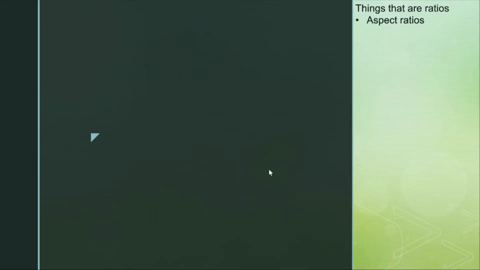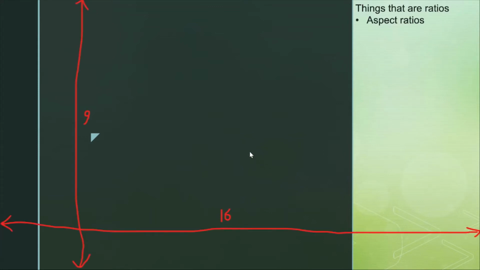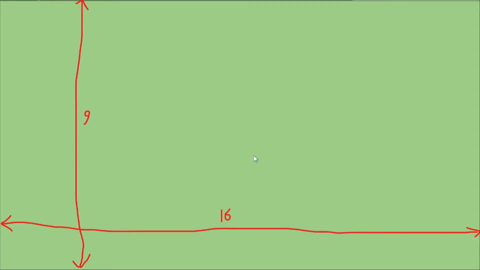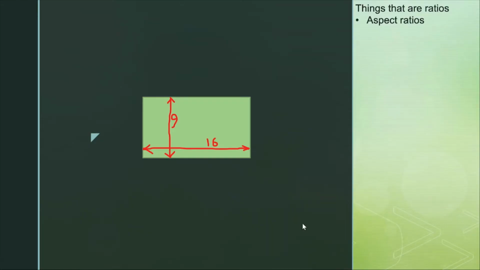The video that you're watching right now is a rectangle. It has length and width. We could talk about it using a measurement of the length and width, or we could talk about it using the aspect ratio, the ratio between the length and width of the rectangle. The nice thing about talking about it using the aspect ratio is that whether you're on a giant TV or a tiny phone, the aspect ratio remains the same. Ratios are frequently scalable like this.